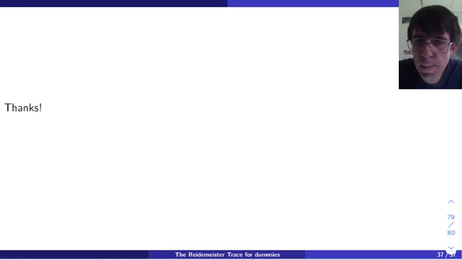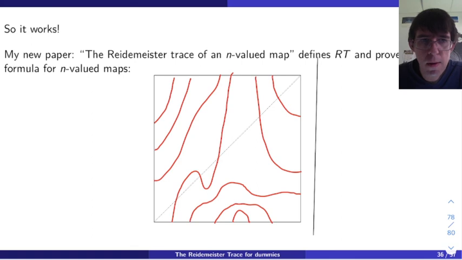Yes. Yeah, I see Paul. Could you go back to the previous slide? Here? Yep. So the n-valued functions, are you requiring them to be continuous in some way? Yeah, so this is continuous in the sense that these lines actually do connect up with one another. I mean, I drew this by hand, so it's not perfect, but every time you go off one side, you actually do come back. I think I just did one full trip around.